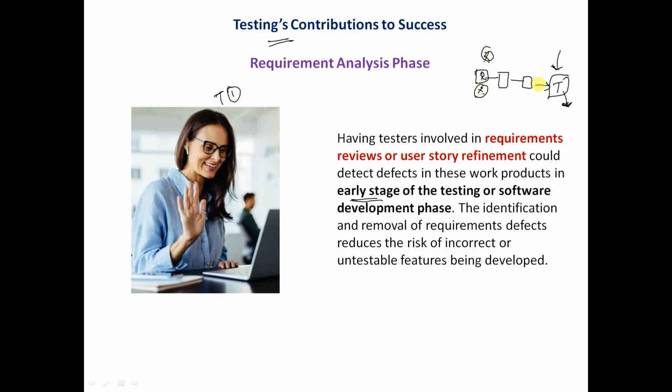So obviously here the errors and failures are reduced, because you always have to remember, finding and fixing issues at an early stage always saves cost, time, and the quality of the product. That's what the early stage of testing in the software development phase means. In the development phase, the identification and removal of requirement defects reduces the risk of incorrect or untestable features being developed. It's one important thing you have to understand: the tester's contribution starts on the requirement analysis phase.